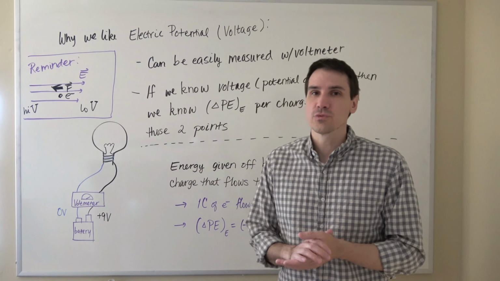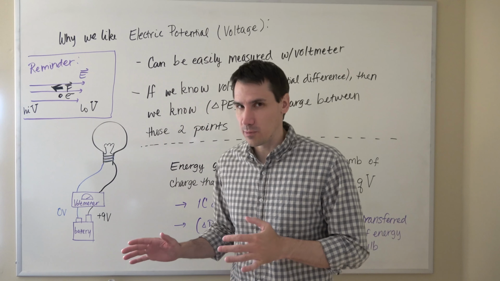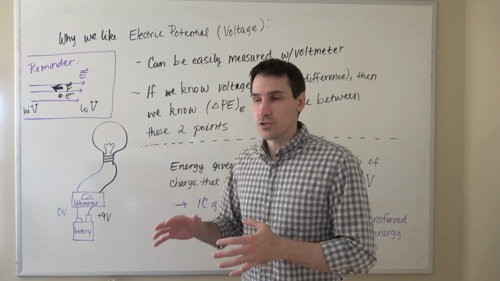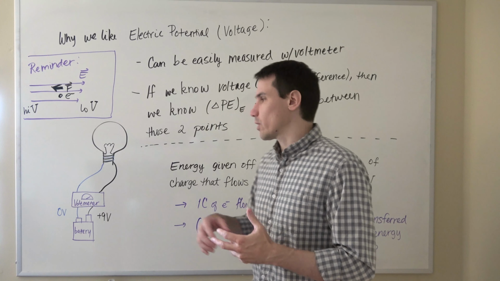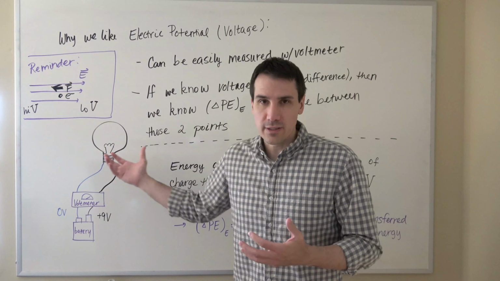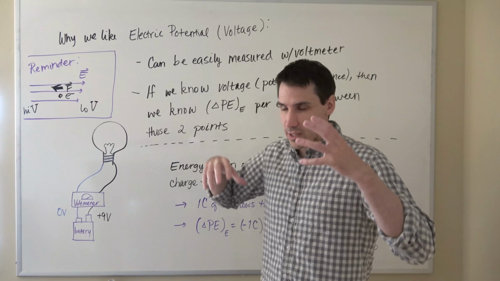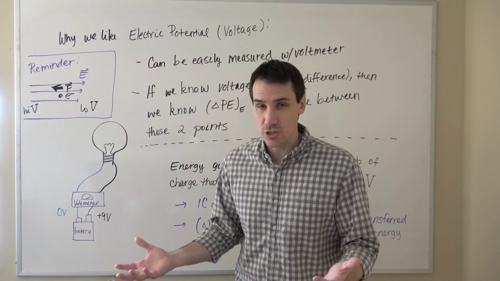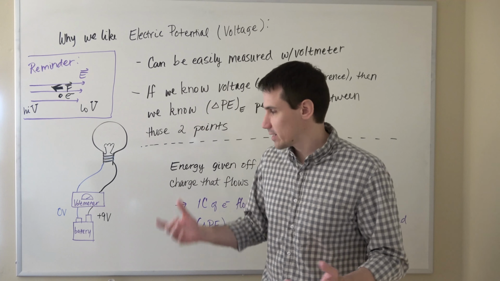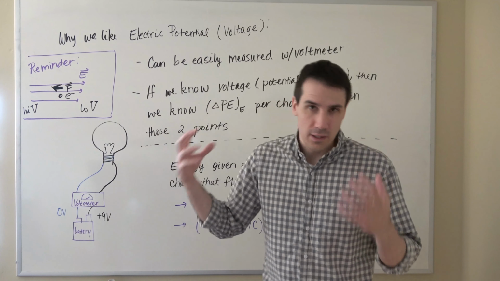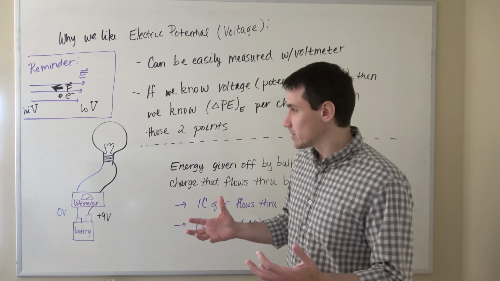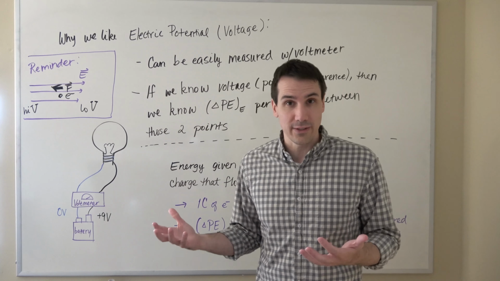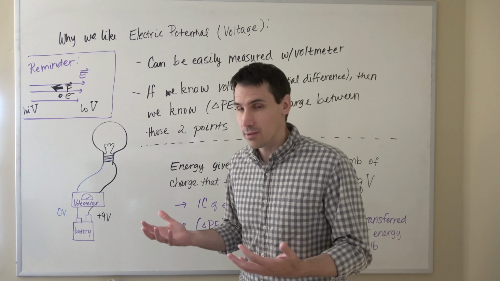As a final note, I just want to point out how terrible this problem would be to do in terms of electric field. If we say wanted to calculate how much energy the light bulb gives off by calculating the work done on the electrons using the electric field, right? Instead of measuring it with a voltmeter, if we tried to figure out all of the electric fields and then do some kind of a work calculation, right? An F dot dl type of a thing.